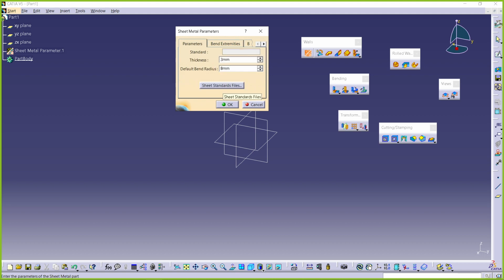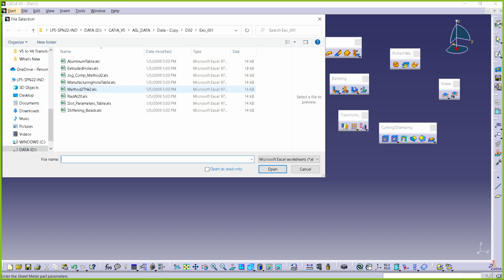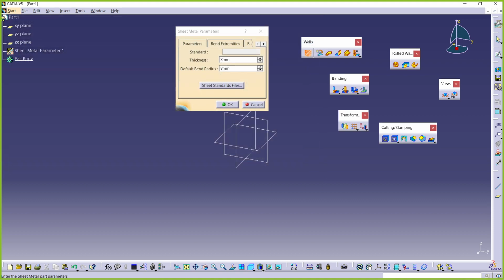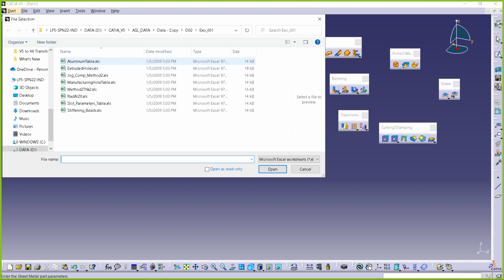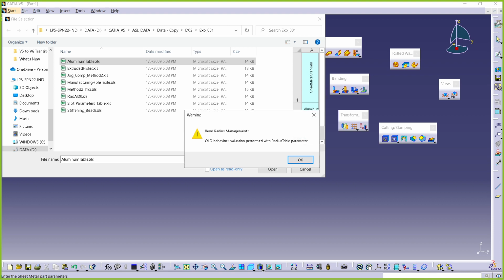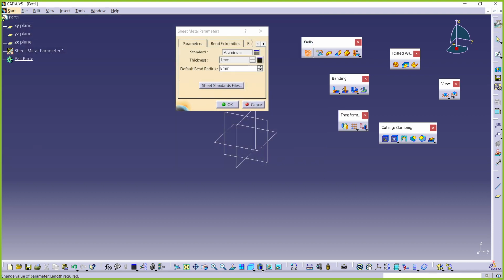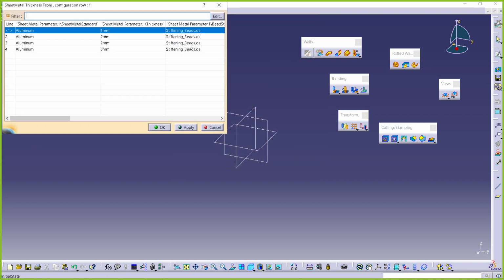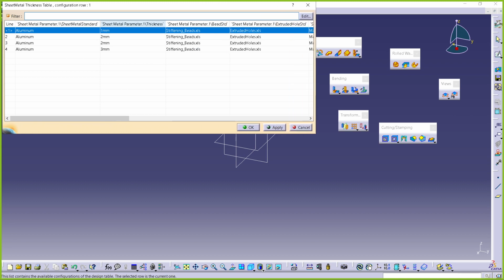So if you have any standard file, I have some standard file. I'm just going to the sheet standard and I will go with the aluminum table. Now you can see my standard is aluminum and the thickness is 1.